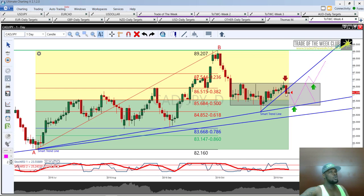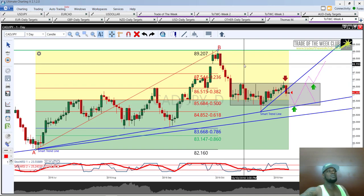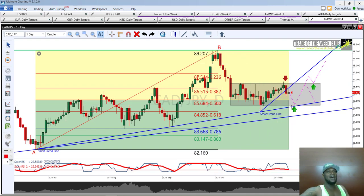So for now, I want to be short-term bearish on the CAD JPY down to about, this is what, 85.30 around there. Let me just verify. Yeah, around 85.30. We should be bearish down to there. And then the market would either go up and stay in the consolidation, or we would see a breakout bullish. So again, bearish down to here. I want to buy here again for the CAD JPY once this holds, and the market should go up. If it happens to break out of this consolidation, I want to buy the pullback or the test, right? And then the market will continue to go up, guys.